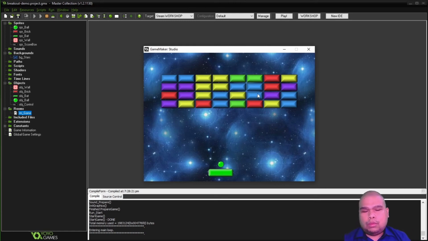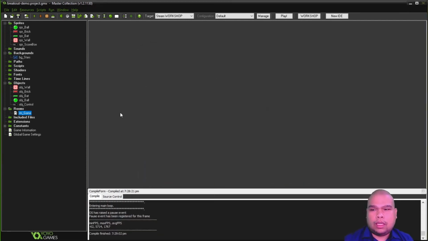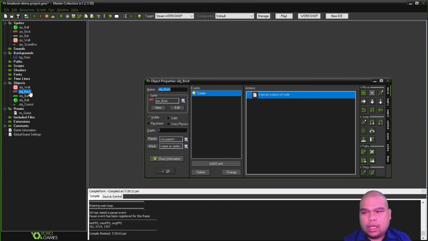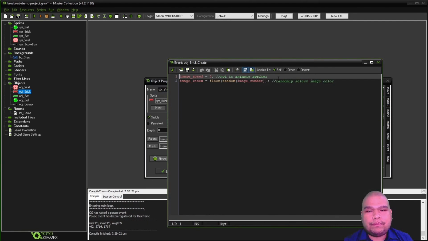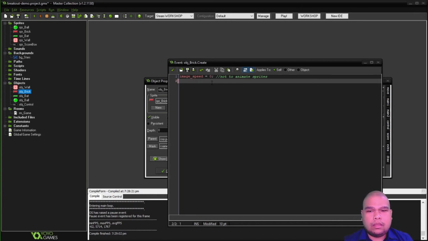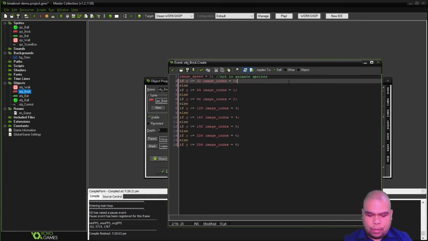So we'll be adding a snippet to fix this issue. We'll be fixing one color per level in these bricks. To do that, we'll be opening the object for the brick and editing its create event. As of the moment, we're placing random colors for your bricks. So I'll be removing this source code and I'll be adding this. This conditional statement will basically change the color of your brick layer, meaning per single layer will have one uniform color only. So let's try this.